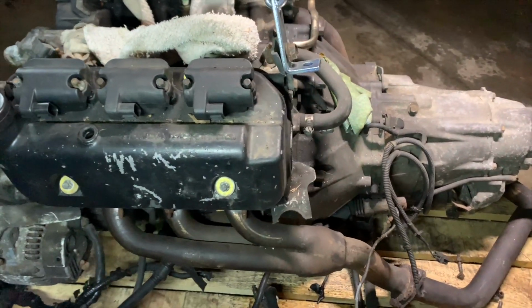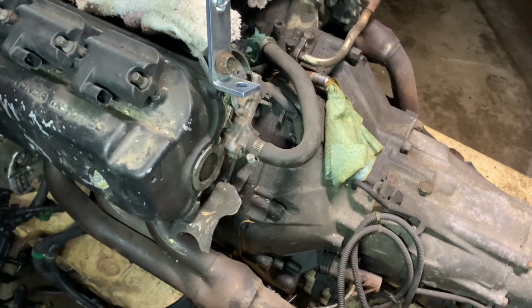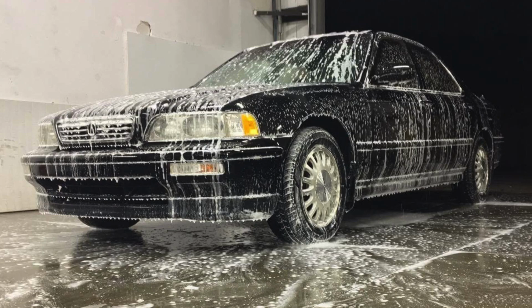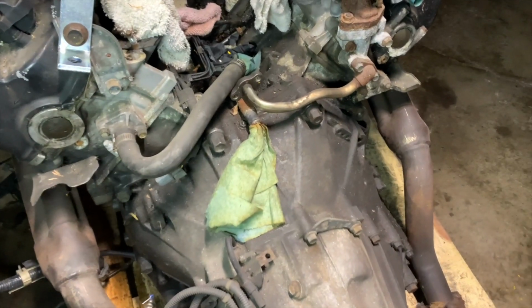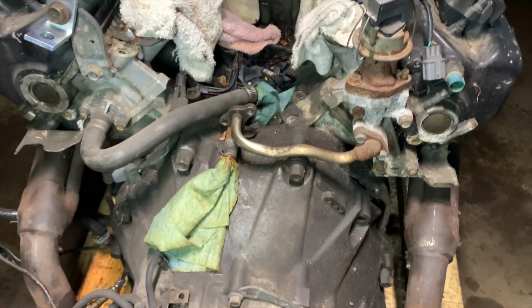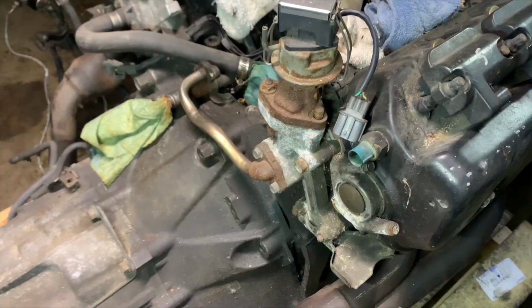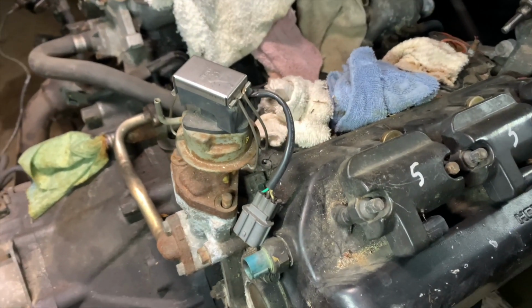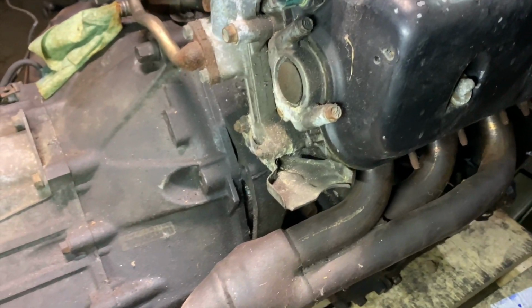We're going to disassemble this piece by piece, and at the same time, we're going to be disassembling our first project car, our first Legend restoration. So we'll be filming these either side by side or one then the other, or something along those lines. But we'll be posting a lot of content, to see what kind of condition this engine is in. Even though a lot of this stuff we're not going to be reusing, I'm a little curious, and hopefully the parts that we do need to reuse will be intact and in good shape.